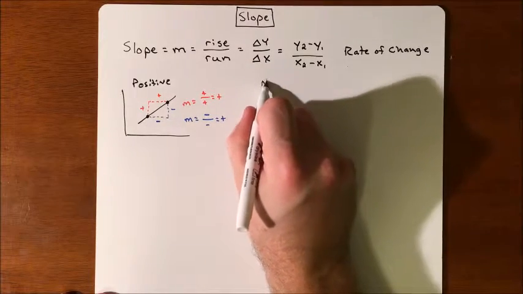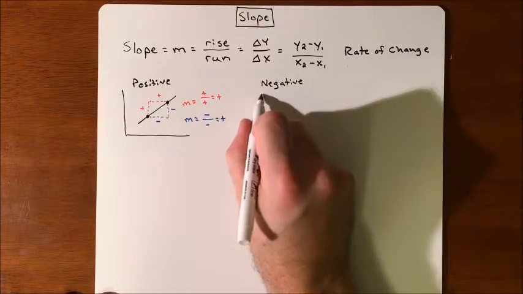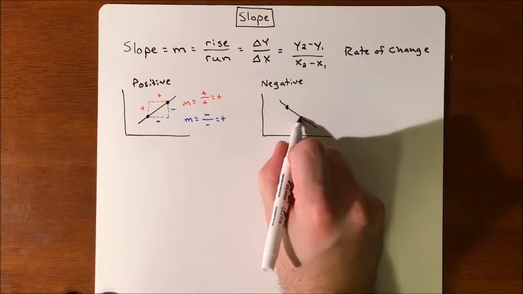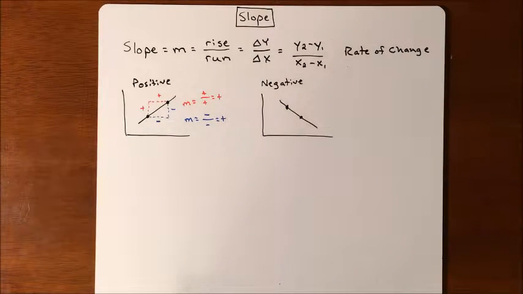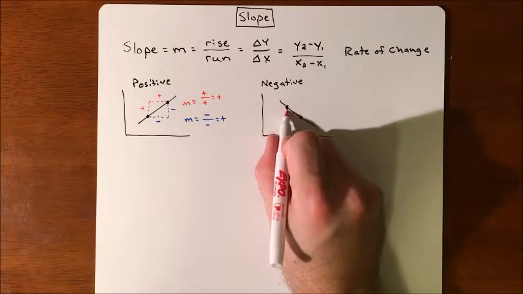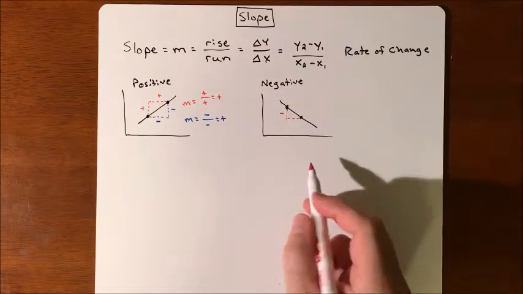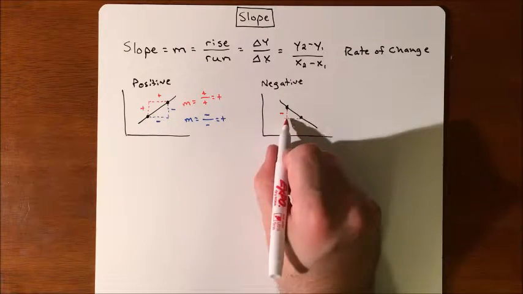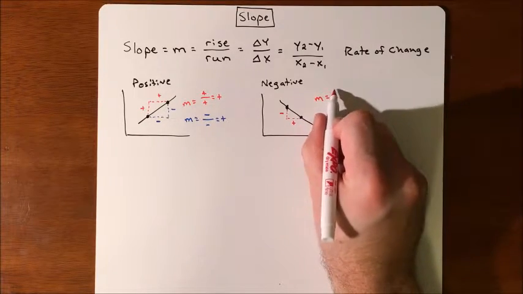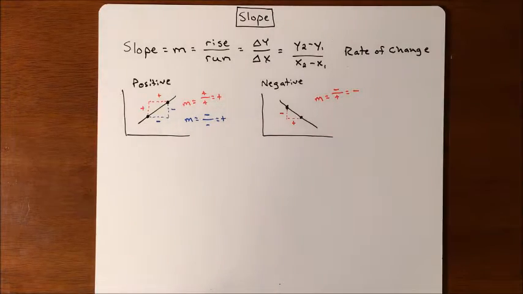Then we have a negative slope. So if a positive is a line going up, a negative is going to be a line going down. And if we start to compare the rise over run or the change in y, change in x, here we would go down and to the right. So that would be going down, as our change in our y values would be going in a negative direction, but our x's would be increasing. So our slope would be negative over a positive, which would simplify to a negative.